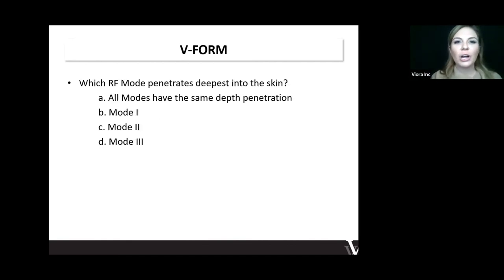Okay, which RF mode penetrates deepest into the skin? Mode one. Mode one's our deepest, right? It goes mode one, two, and three. I always give this trick. Think of a three-story building, first floor, second floor, third floor. Picture that building and just drop it into the skin. Where's mode one going to be? Deep, right? And mode three, superficial.